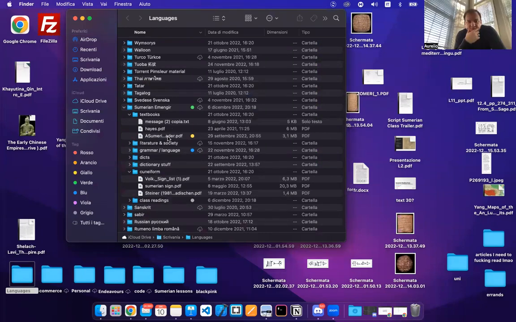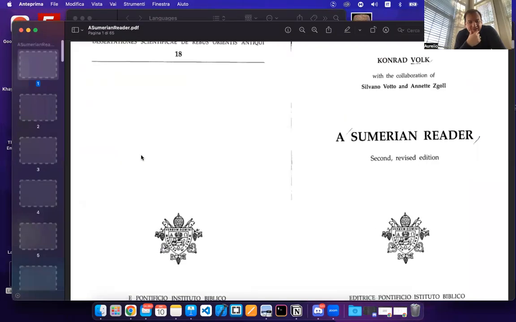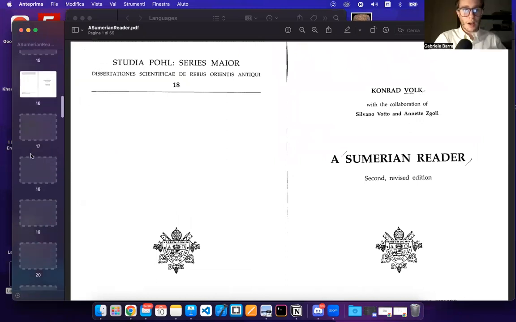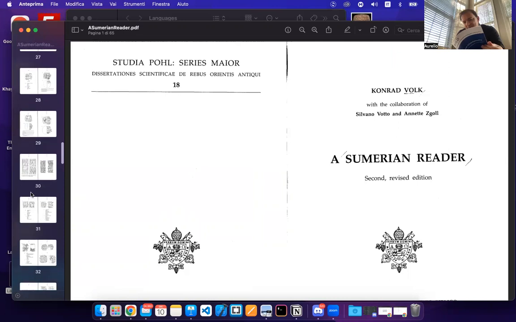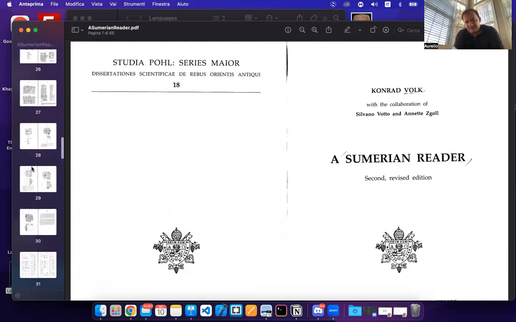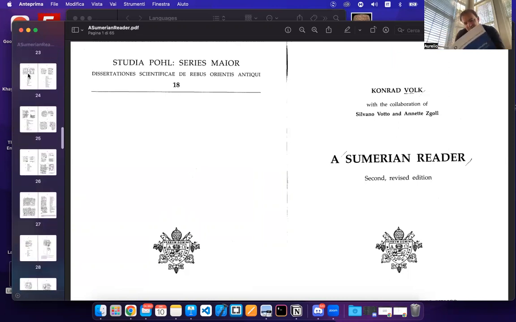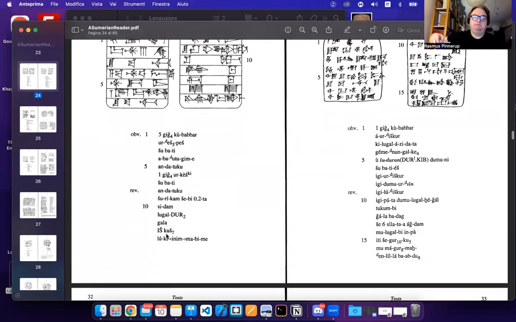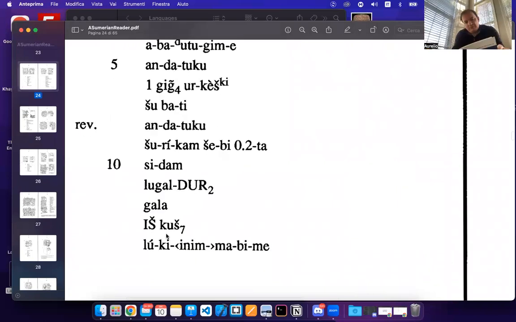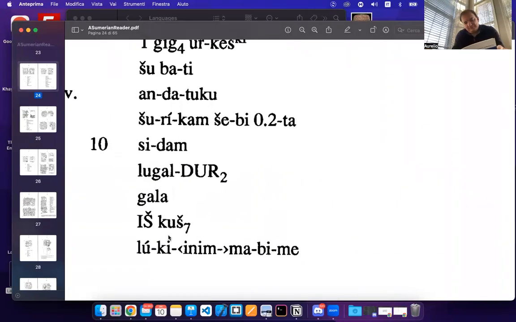Oh, okay. Really? Okay. Yeah, I quite think so. It's the second edition, and the paper version is an entirely different title, actually, which has confused me for a long time. Because this paper version is a Sumerian Chrestomathy, but the one we have as a PDF is called a Sumerian Reader. Alright. Oh, nice. Yeah, so it's really weird.